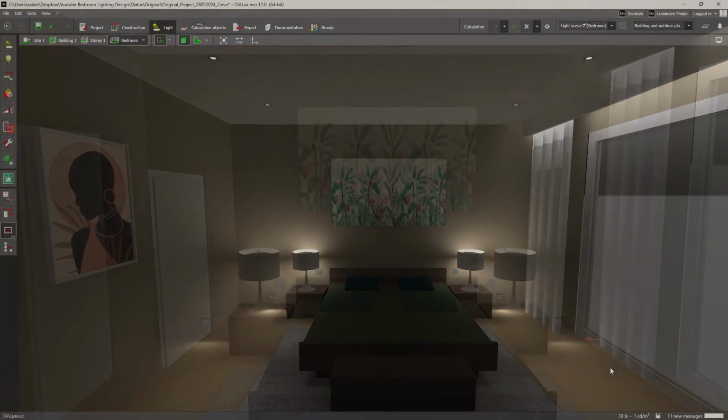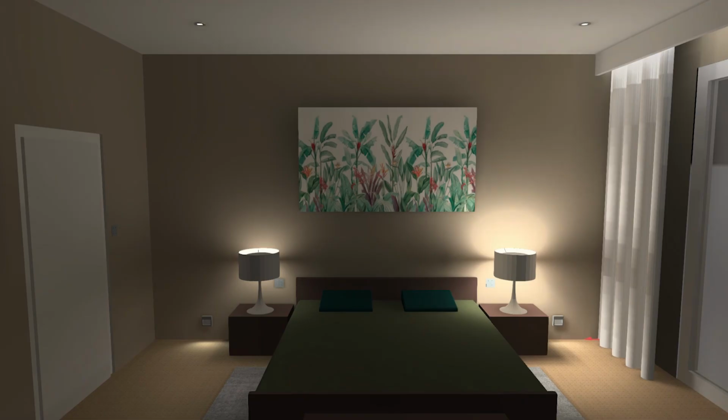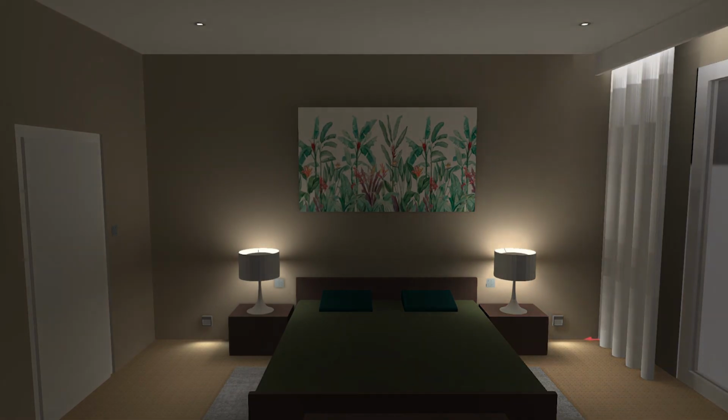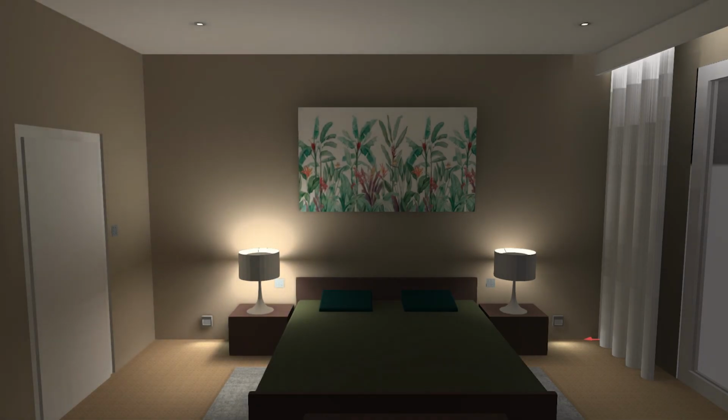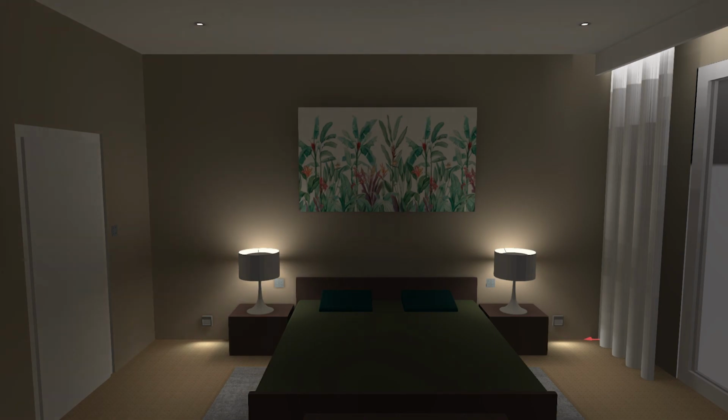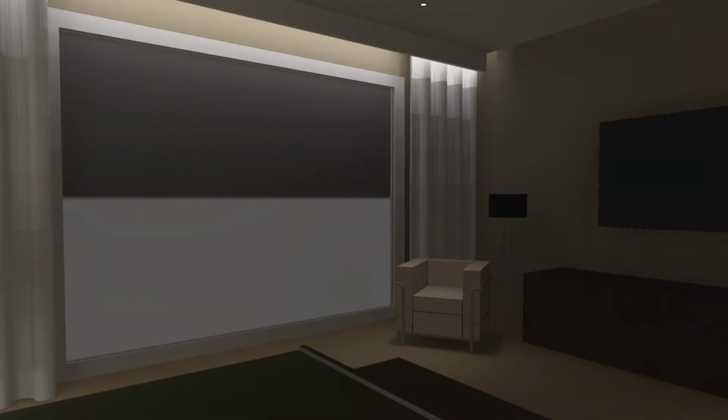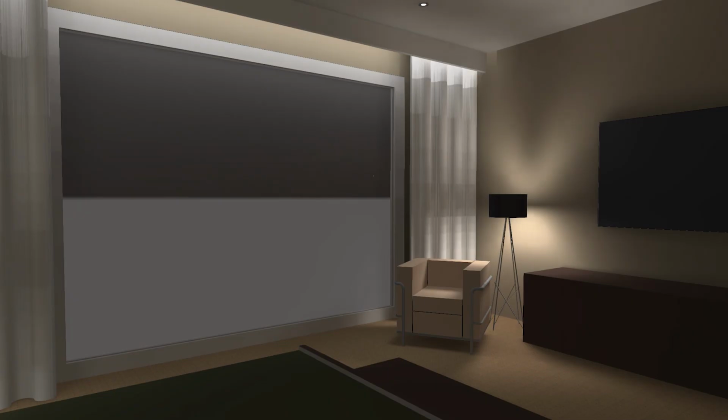From keypads by the bed, I can also control the light level of my bedside lamps individually for reading, for example, or checking my phone. If I want to, I can have another button to control the other lamps plugged to 5 amp sockets around the room, like our standing lamp here.